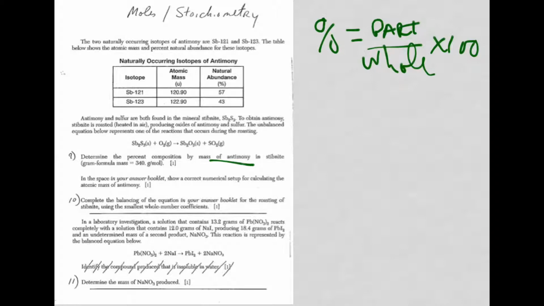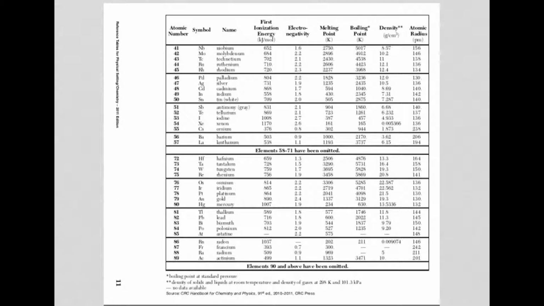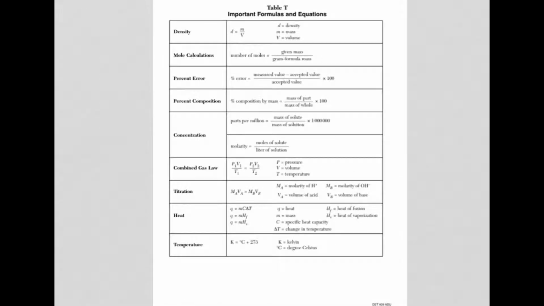Now that is on reference table T, so I can go ahead and find it. Let me just show it to you. I'm going to flip through these other 2 screens for a moment, and percent composition is right here. Okay, my suggestion is anytime you're dealing with a formula, write down the formula and then plug the numbers in so you don't make a mistake. So let's go back.